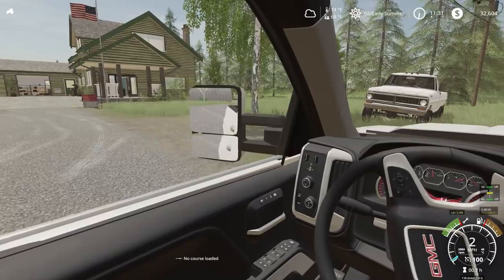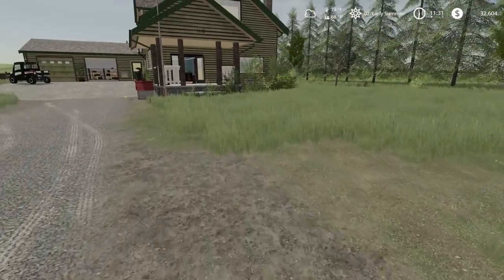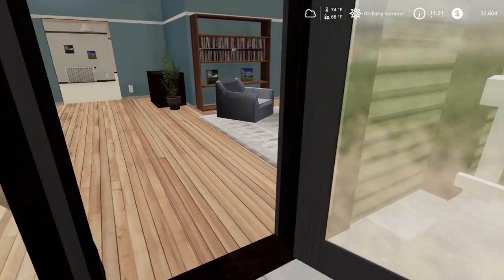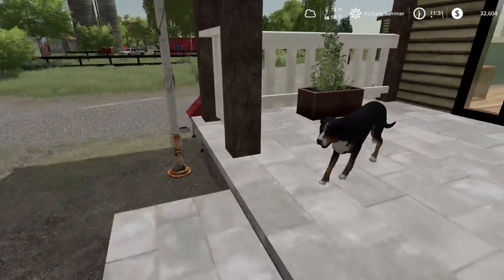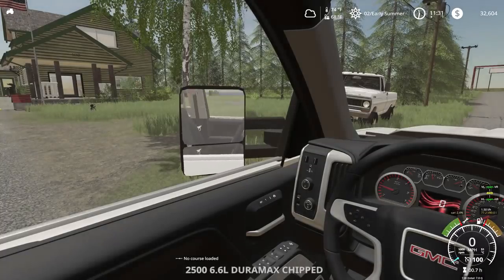Buck don't take no time at all to eat. Oh, looks like, oh man. Looks like Buck might get in the house. Get out of the house, Buck. Come on, Buck. There we go. Buck isn't an inside dog.